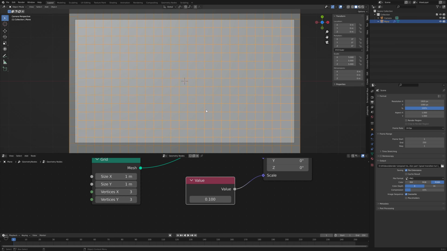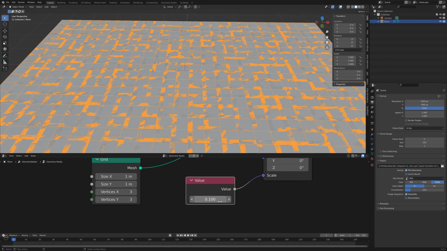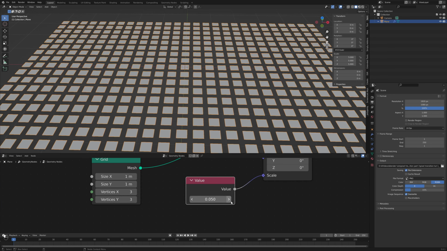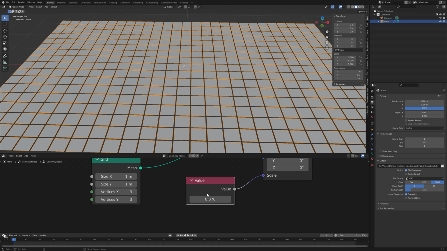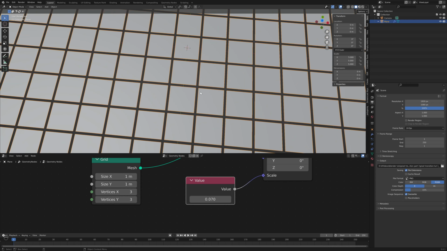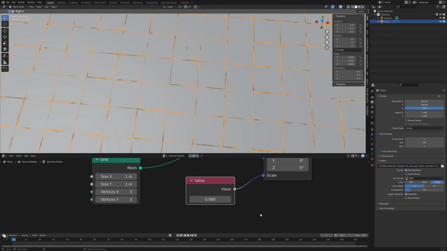Even that 0.1 is maybe too big. So I'm just going to do the exact science of just typing in numbers until I hone it in. What I want is I don't want any gaps in this, but I also don't really want them to overlap. They overlap a little bit, that's okay, but the ideal is that they're perfectly synced.